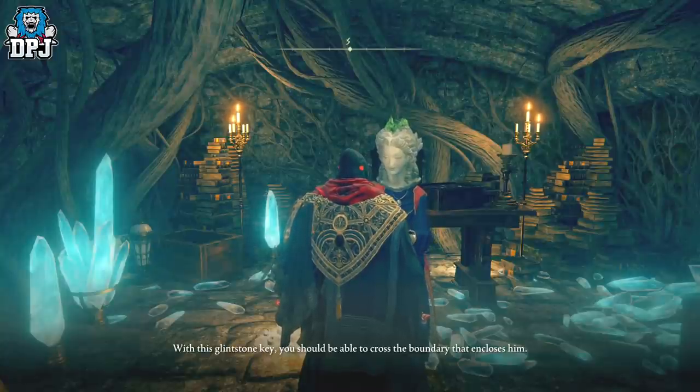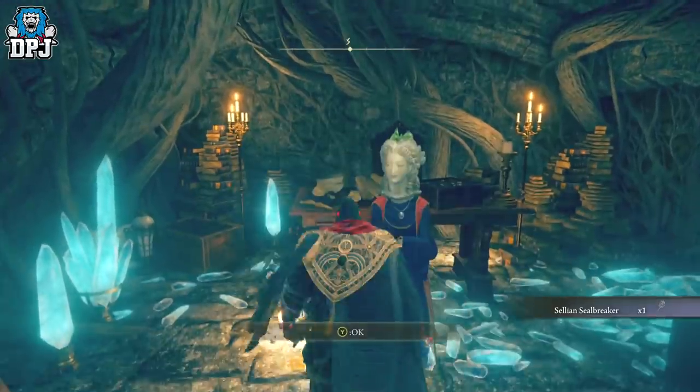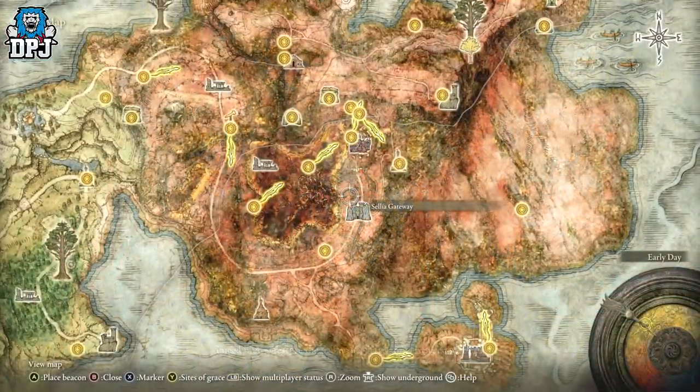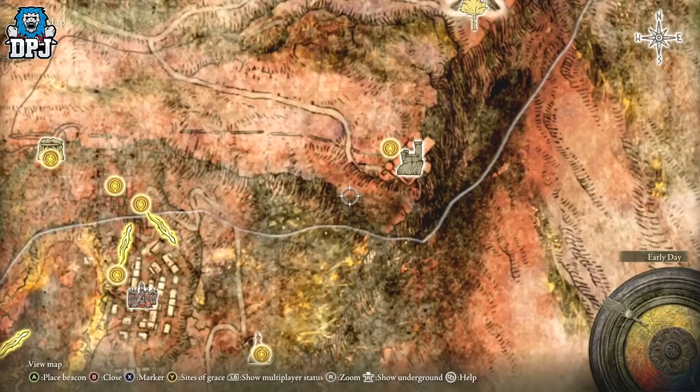From here, guys, you need to go to this point on the map right here. Now, there's a couple of grace points you can spawn in at around this area. I'm just using my closest one, which is Fort Faroth. So just spawn in here, guys, and do as I do.